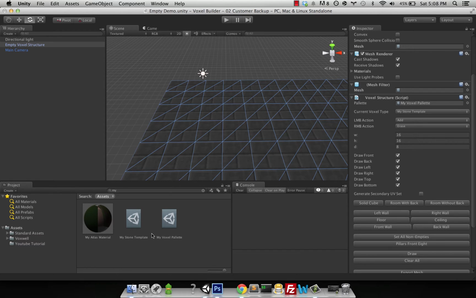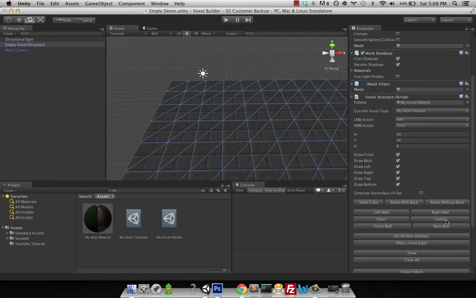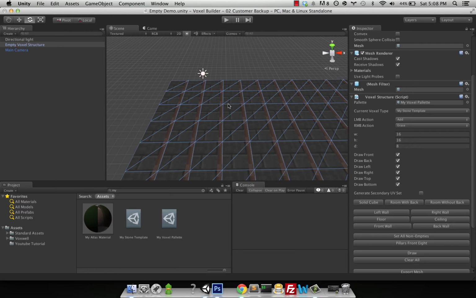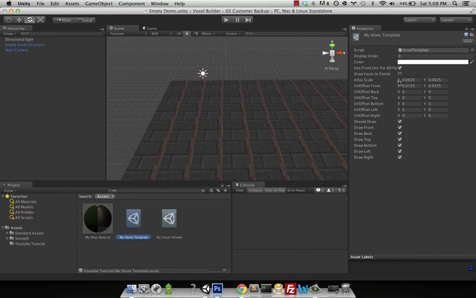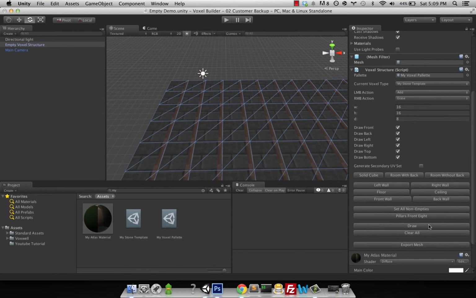To make this a little bit clearer, let's go back to this and just change this a little bit so that when we go here and draw, we'll notice that the neighboring tile is starting to creep over. And that's basically just what the UV mapping is handling. So let's go back here, set it back to what it was, and draw one more time.